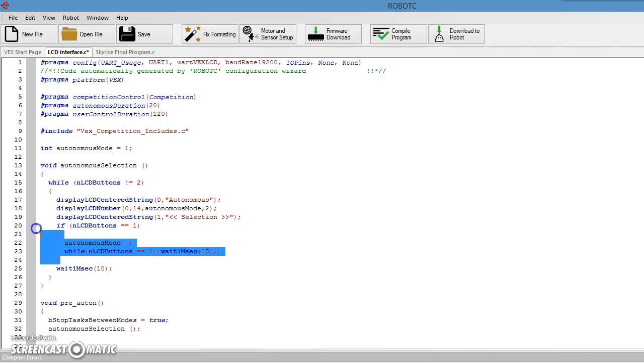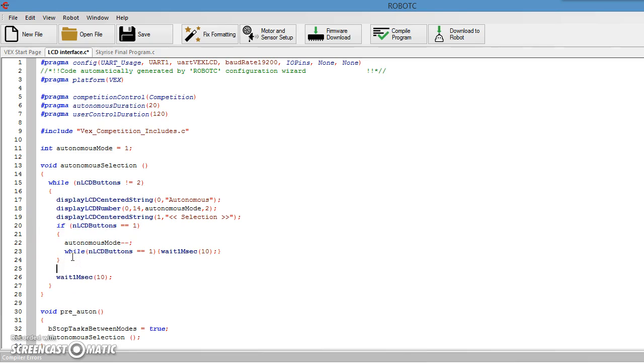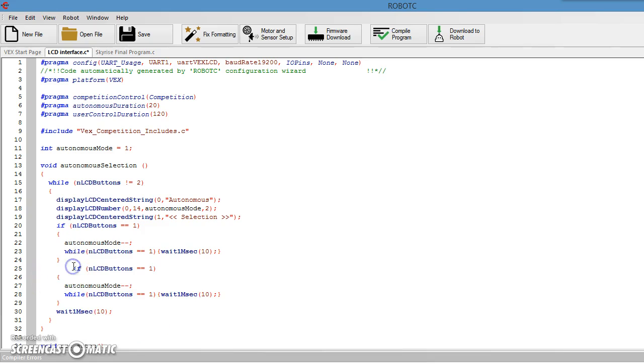And if the right button is pressed, which is if this is equal to 4, we're going to plus 1 to the entire thing, and while this is equal to 4, I'm going to wait, and then we have to limit our range of values.